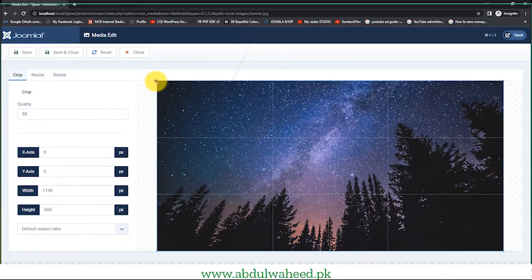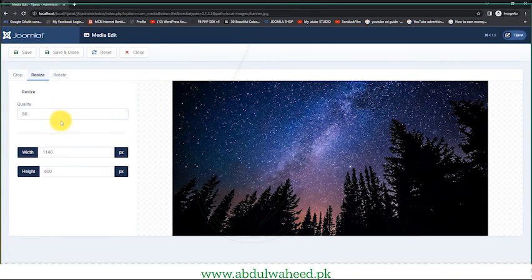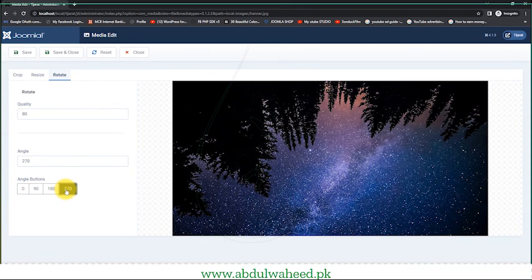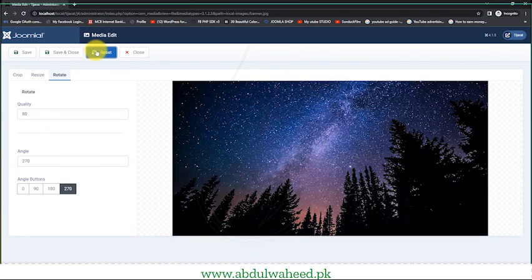You can crop this image, you can resize it giving the quality 0 to 100, and resize dimensions, width and height you can set here, and you can also rotate by different angles, 0, 90, 180 or 270. If you want to revert the changes and don't want to save any change, just reset it and close this file.